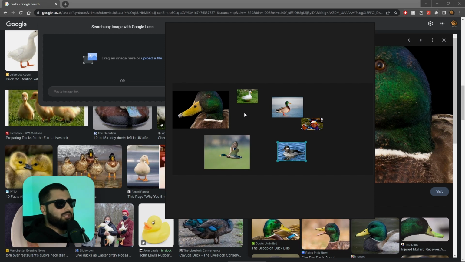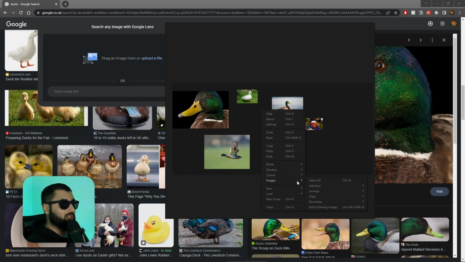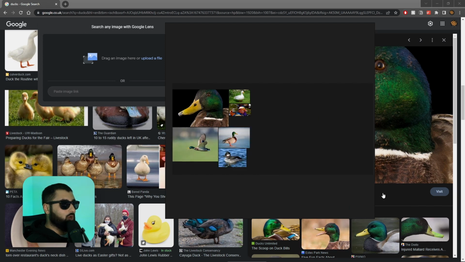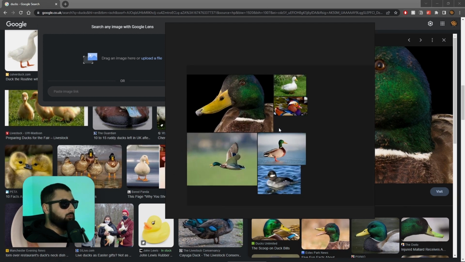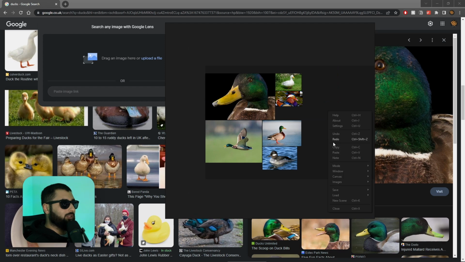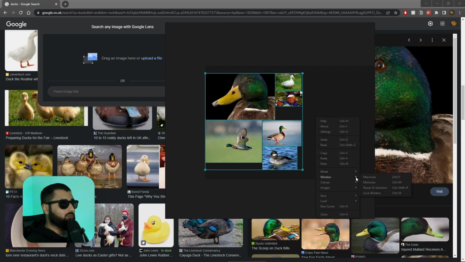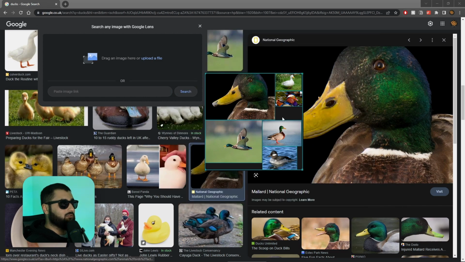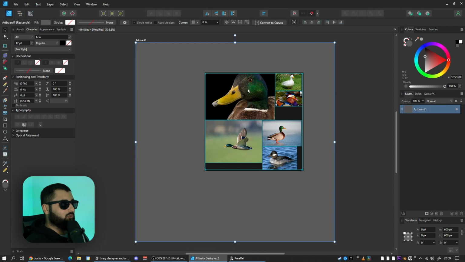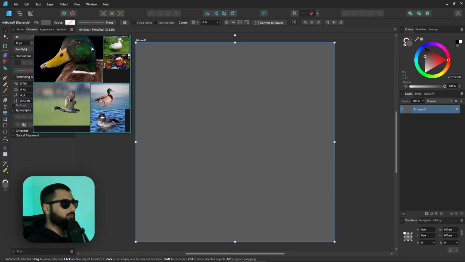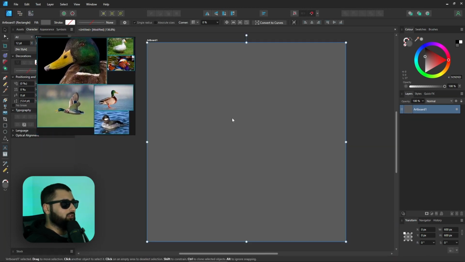If you really wanted to neaten this up as well, you've got your whole menu area, which actually, if we go down to images here, we can arrange them optimally, which is something like that. Now we've got them all where we want, and then very quickly, and again, if you actually learn these shortcuts, it's a lot quicker to do this. We can select all of these and then make our window size, resize to selection, and then we've got our references. So if we had something like Affinity Designer open, we could just have this in the corner here and then be doing what we need to do.